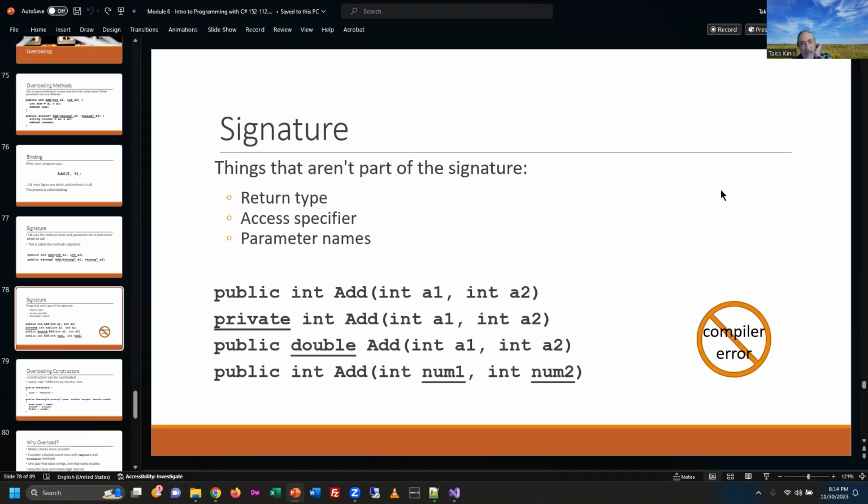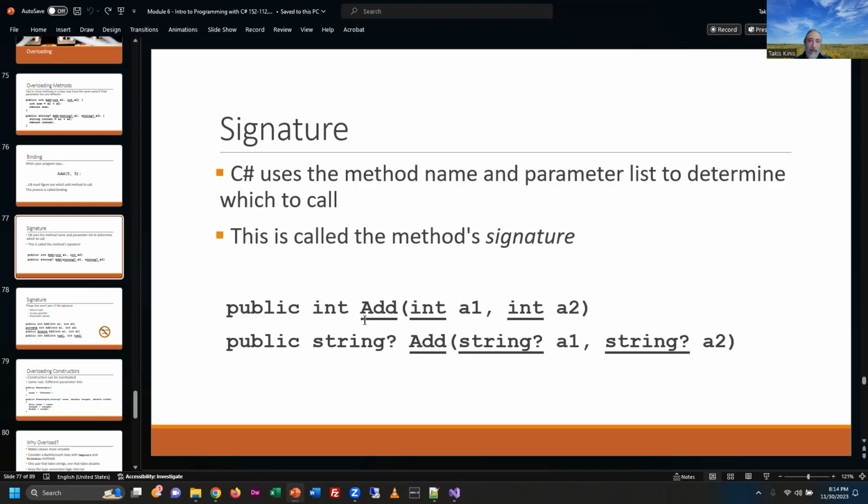Now, this slide here makes the point that when we're working with methods that are inside of a class, there are things that aren't included as part of the signature. Going back to this idea, see the underlined items, add with an int is like its footprint, so to speak, and add with a string is the second one's footprint.